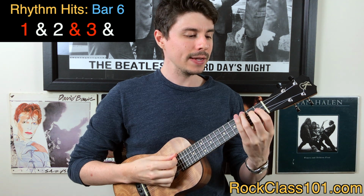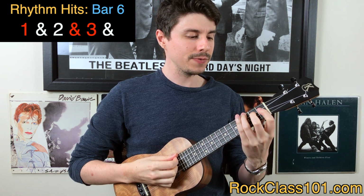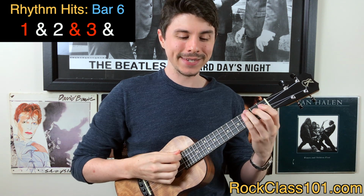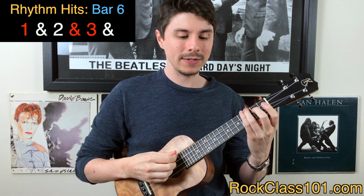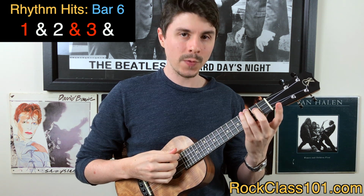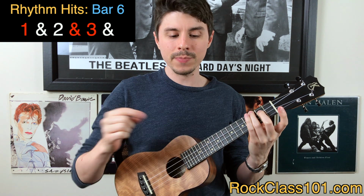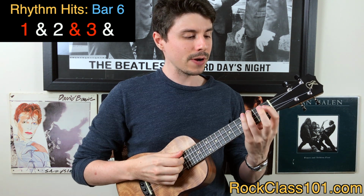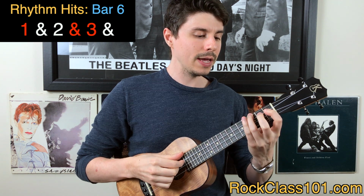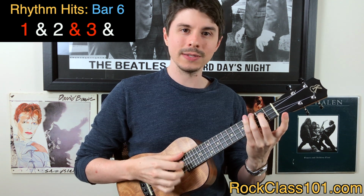Okay, so that index needs to float above that 1st fret of string 3 because it needs to play that as the 2nd note. So I have 1 and 2 and 3. Okay, so I'm going to pluck 4 and 3, hold it for a beat and a half, lift the middle finger up, put the index down on the 1st fret of string 3, play that note, and then put the middle back down and play the 2nd fret again.